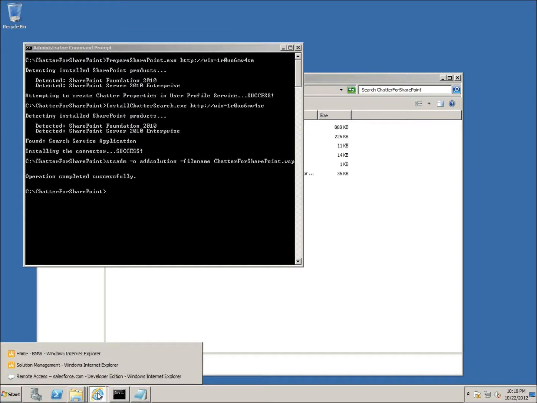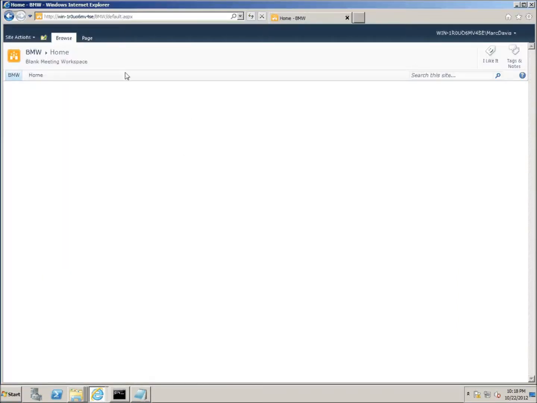So let's go ahead and open up our site. In this case, we have a blank meeting workspace we're going to deploy the solution onto. I'm going to refresh this to make sure we're current because IIS did reset.